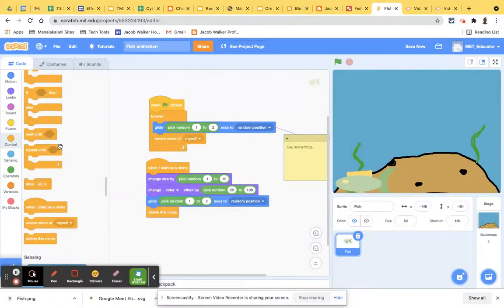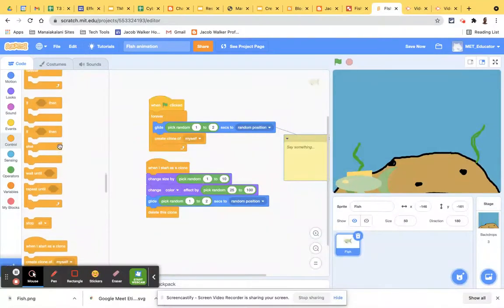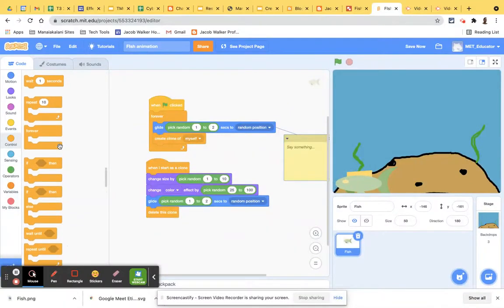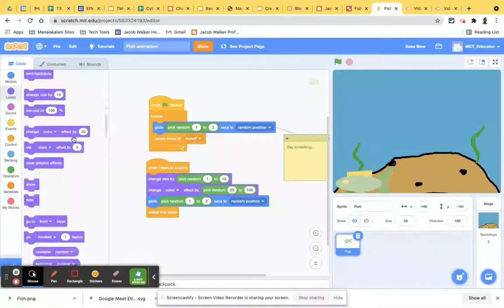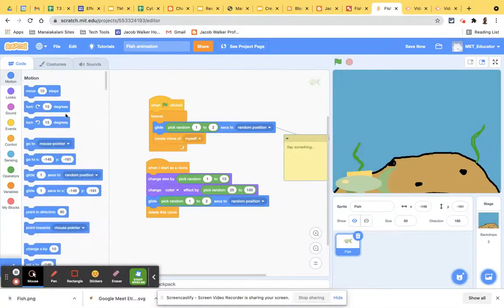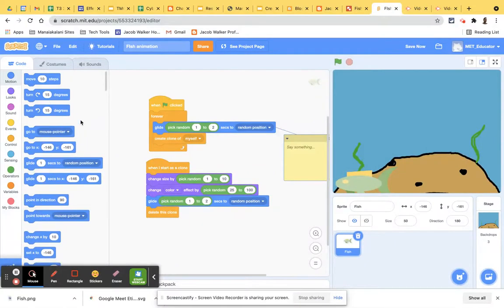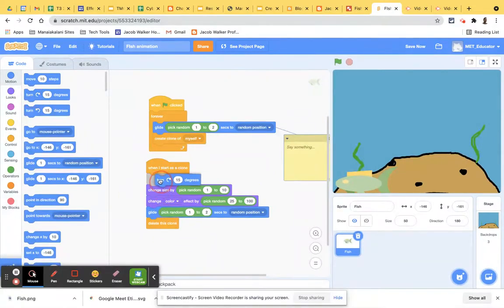Now what I'm going to do is put in a little bit of a control factor just to get it to do something slightly different. So I'm going to start putting in some turn. And again, I'm going to use a random. I'm going to go from 1 all the way up to 90. Just see if that does anything.